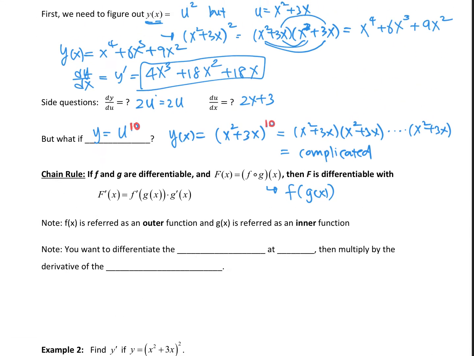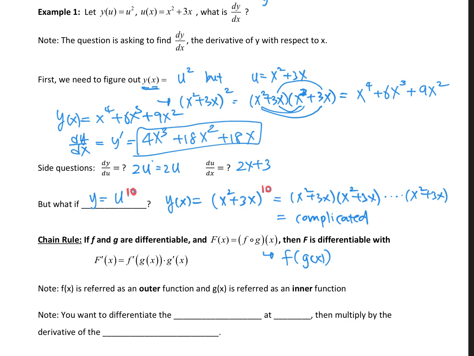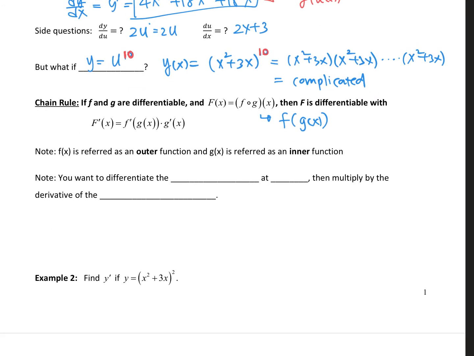So it's kind of like here. This thing that we calculated, I can think of this as y of u of x, right? Because we plugged u of x into y, and this is what we got. So this was a composition of two functions. Basically, that's what we have here: f of g of x. Sometimes you can write it as f composed with g of x.